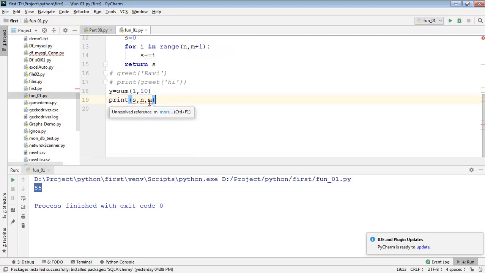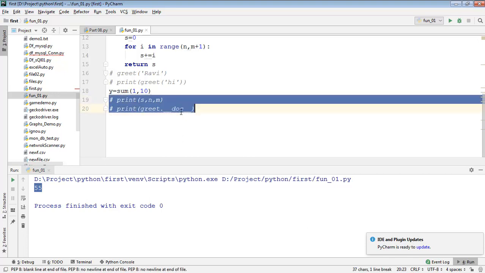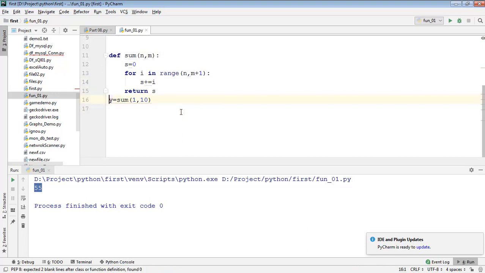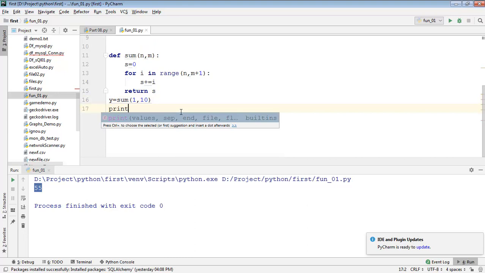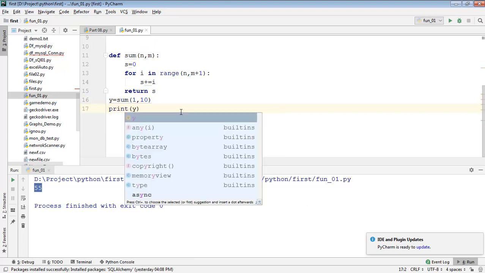Without executing, you can see all variables are underlined with red. So let us make it a comment. Now I do not need all these lines. Let's get rid of this. Let's simply print y.